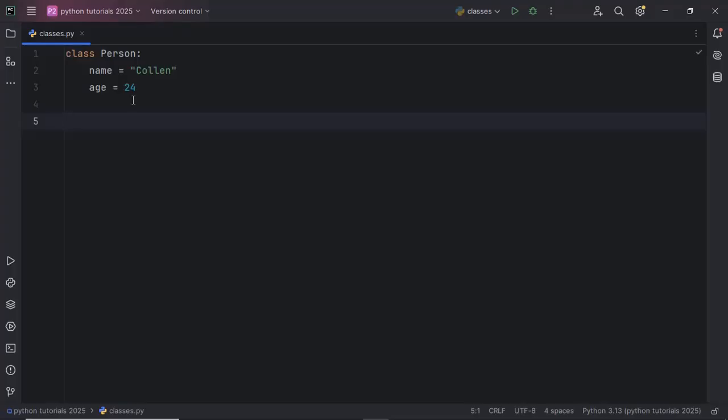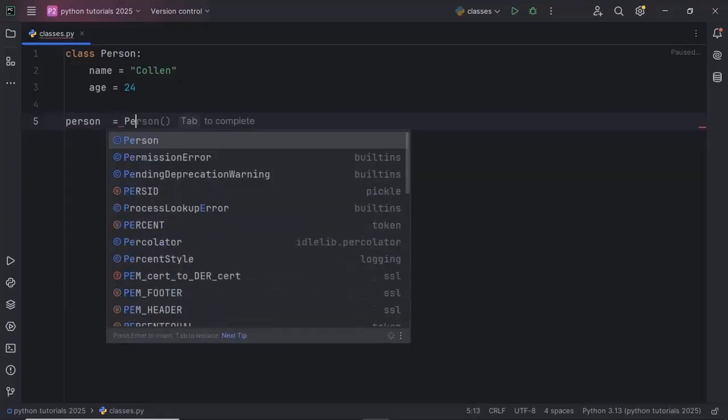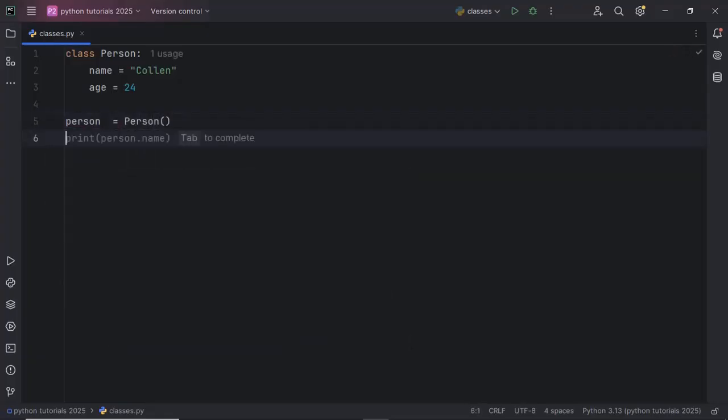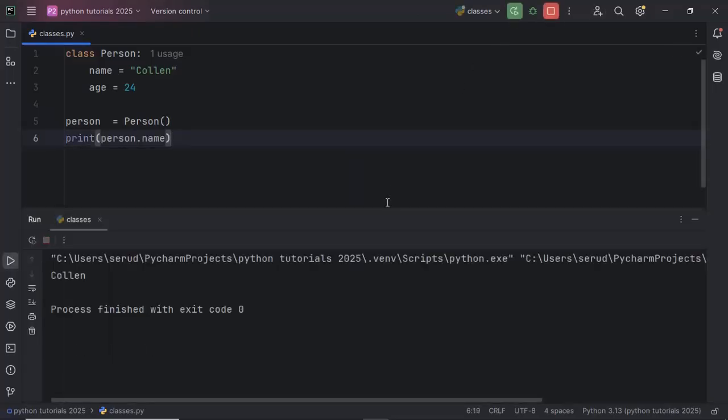So we are going to try to create an instance of this class, and then we want to print the name of a person in this class, right? You can see we are getting the name of the person we have declared in this class. But the problem with this is that we have hard-coded the values, and this class can't hold the details of different people. It only holds the values of a single person, right?